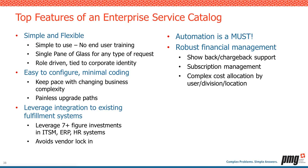So let's go with the next one, which is, did you spend any time training the employees on how to use the catalog when you rolled it out, or did you just have people go to the site and then request their services? No, we marketed the catalog, but we felt that the catalog needed to be intuitive for people to use, and the majority of feedback we get is that the catalog is very easy to use. That's really a principle that we have for any employee-facing application here. All righty.